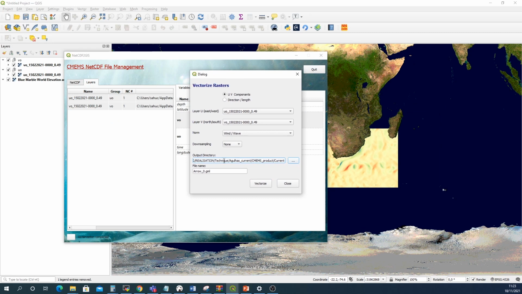Here you have access to a lot of options, so we are going to display UV components, a current field computed on UV components. On the eastward component we are going to select the U0 layer, and on the northward component we are going to select the V0 layer. Here we can change the norm of the computation of the vector field to current, and we are going to apply a downsampling of 3, which means that only 1 out of 3 arrows of the vector field are going to be displayed, and it is more convenient.